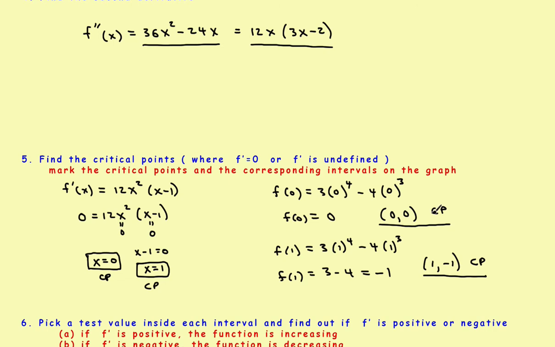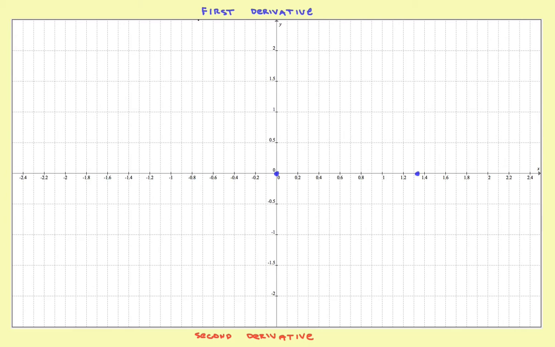Now, as we find things, we'll go ahead and plot them on the graph. So every time you determine something, let's go ahead and put that on the graph. Now again, this is first derivative information, and it's going to be in blue. So we go back to the graph. Let's go to here, and we want to plot the point 0, 0. Now in this case, as it turns out, the y-intercept and the x-intercept both turn out to be a critical point. So I'm going to put a little CP right here for critical point. Now the second one was 1 and negative 1, which puts it right there. So that is also going to be a critical point.